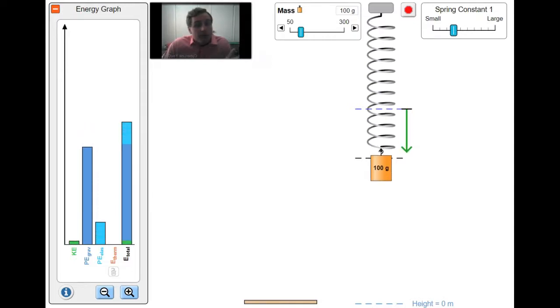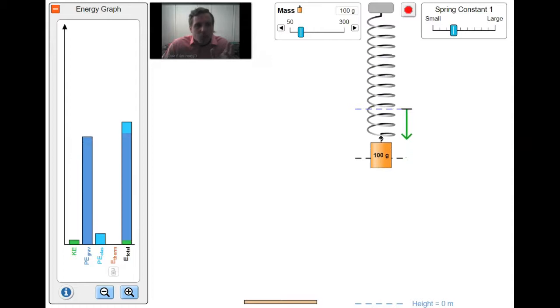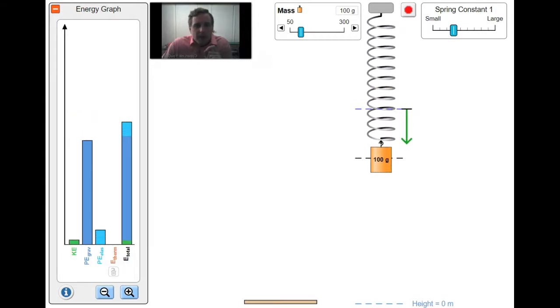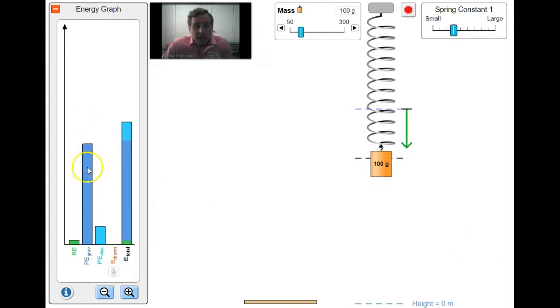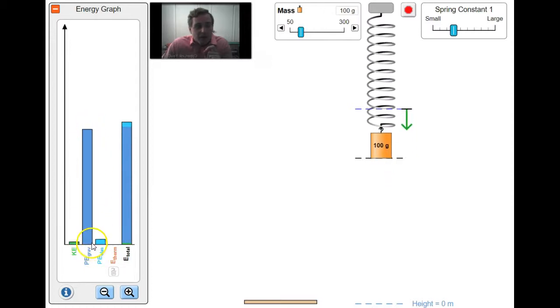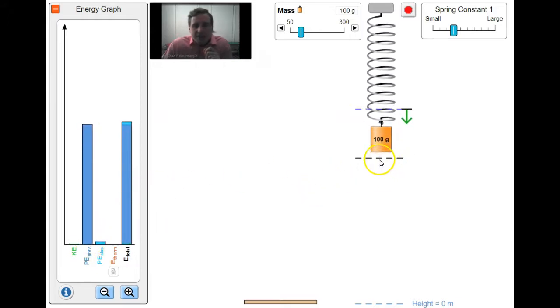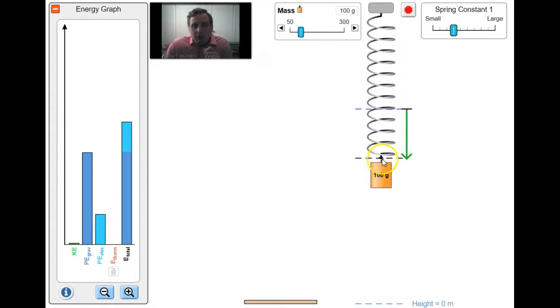So let's give it one more full oscillation where we pause near the top, and we're going to be all potential energy. Well, not all potential energy. There's going to be a little bit of elastic potential energy because the displacement is a little bit moved from the sort of natural length of the spring, the unstretched length, but the gravitational potential energy is largest here. When we move along, the elastic potential energy is growing at the expense of the gravitational potential energy. But notice the kinetic energy is maximum when we move through equilibrium.